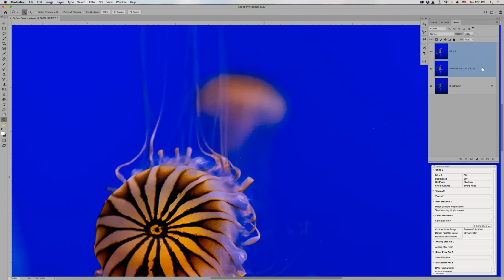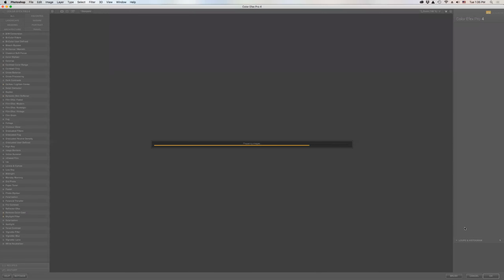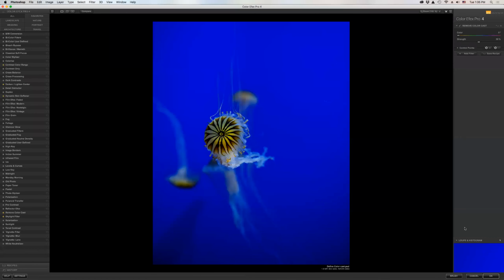So let's go ahead and start over on this. And you can see we have some noise in there. And we also want to make sure the color cast is removed. So remove color cast is one of my favorites right here on the right hand side. So I click on remove color cast. Open. And you can change the color cast just by dragging the slider, and it changes in degrees. So I took it probably three quarters of the way over there.